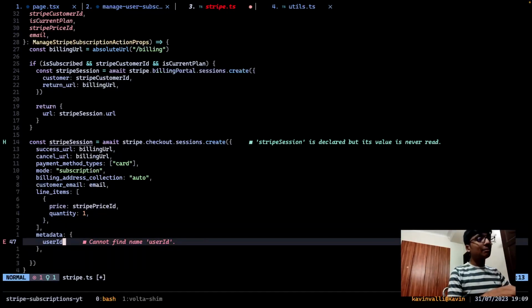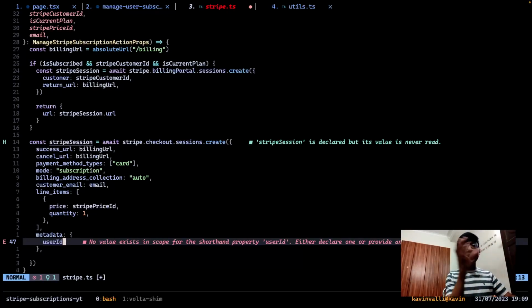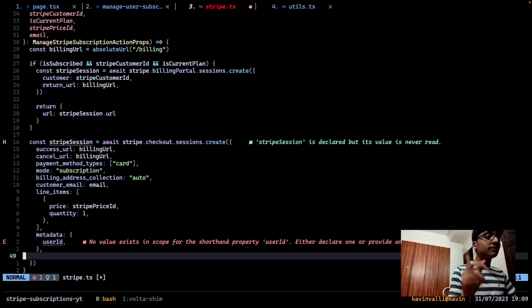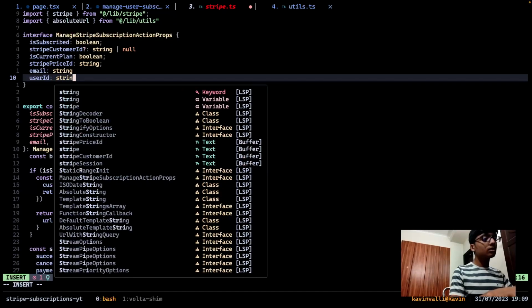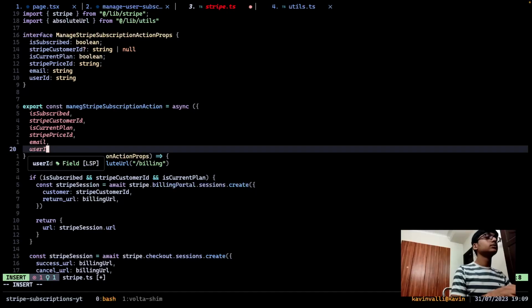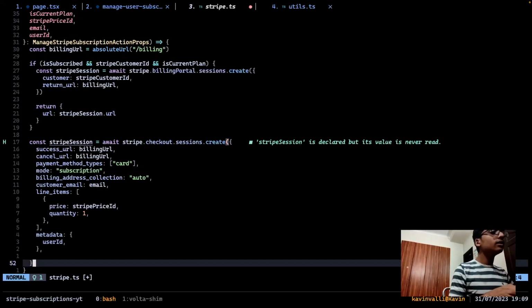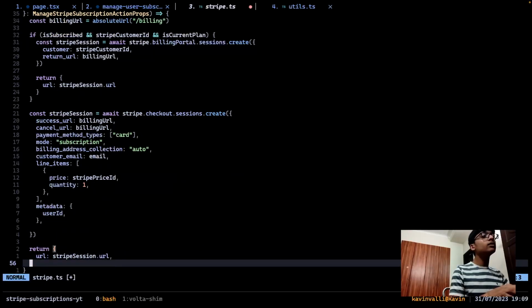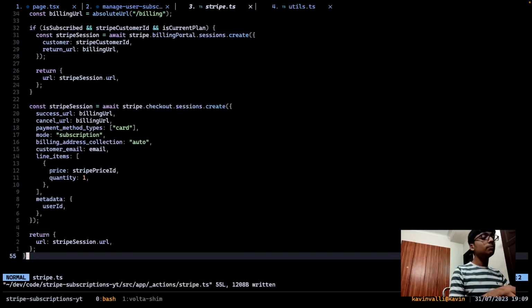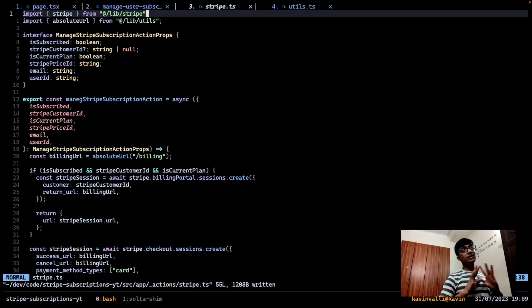Here's the main thing. I'm passing this in this metadata. This is very important because when the webhook is called again, this is passed into the webhook again, and you take this user ID and update to this user. So make sure this is there for you later. Do not miss this because this is very important. I want this user ID as well. Let's get the user ID. Okay, so I got that. Once this is done, let's just return a URL, Stripe session.url. Amazing. So this action is done now, right?